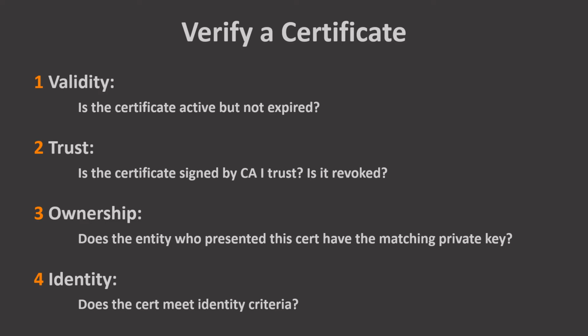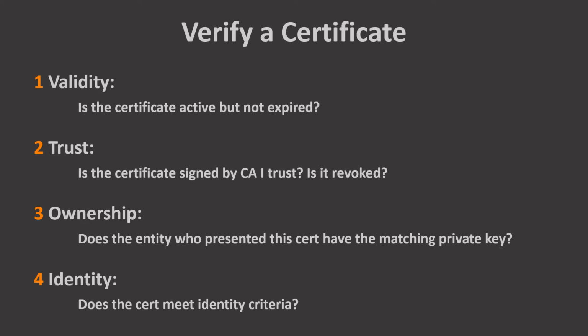Then the next thing they look at is: is the certificate signed by a CA that I trust? And if it is signed by a CA that they trust, then they decrypt that signature, right? They verify that CA signature on that cert and make sure the cert hash matches the encrypted hash that's in the CA signature. Make sure the cert hasn't been tampered with since it was endorsed, since it was signed.